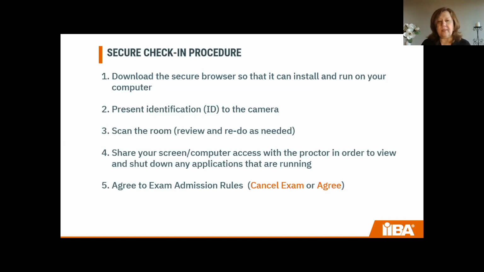You're not going to write down exam content. You're not going to try to capture screen content of the exam. You are going to try to face the camera and not go out of view of the camera. So you read to the end of that, and then you agree. Hopefully you agree to that.